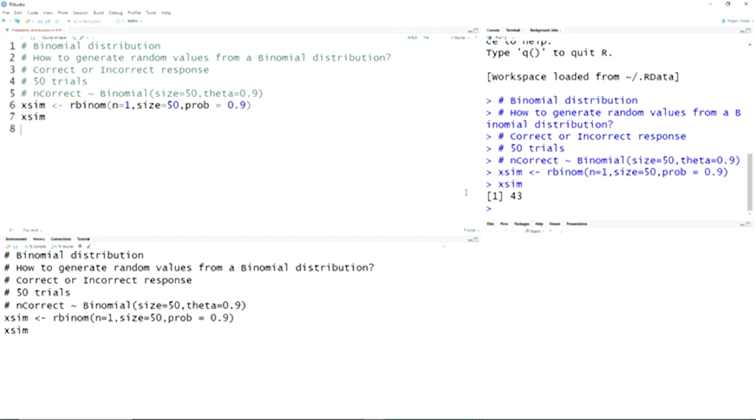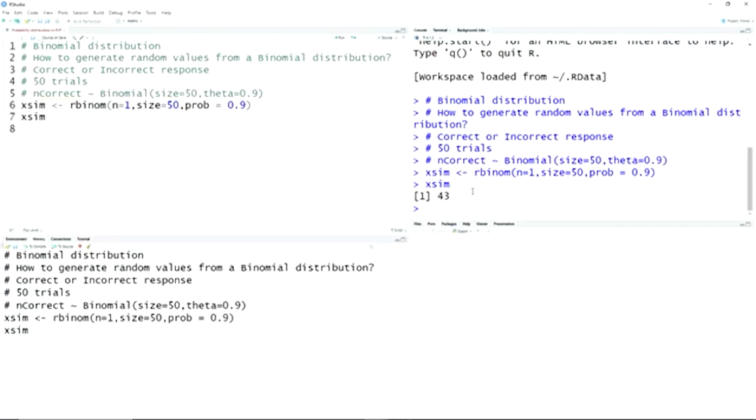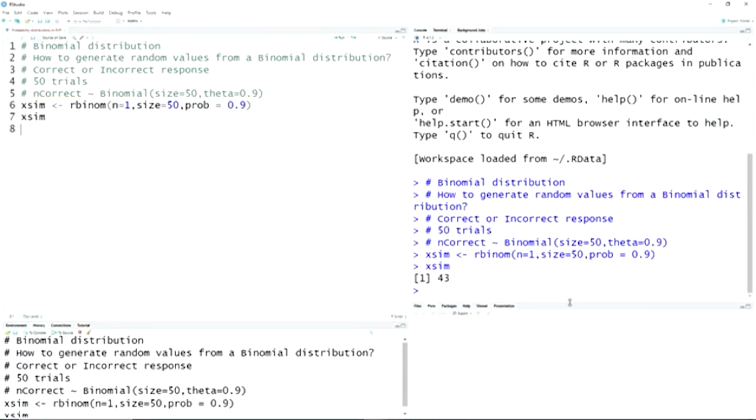I don't know if I can take the console on this side. So whatever is comfortable for you. So it is showing the output on this side. Okay, because the console is on this side, I think this is better for readability.